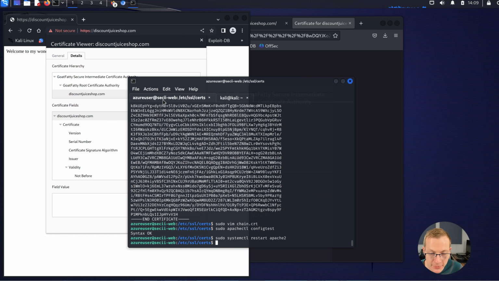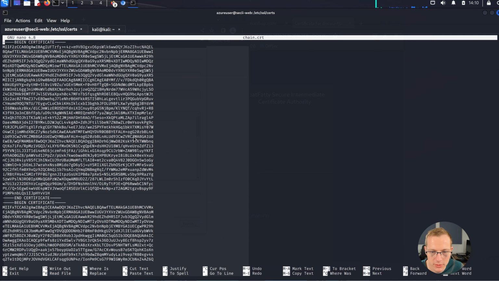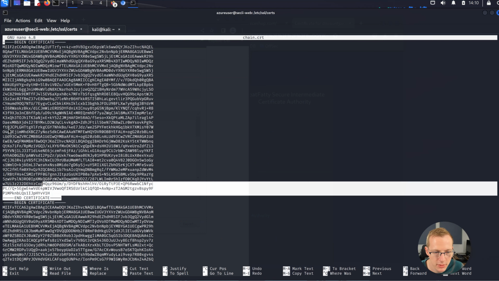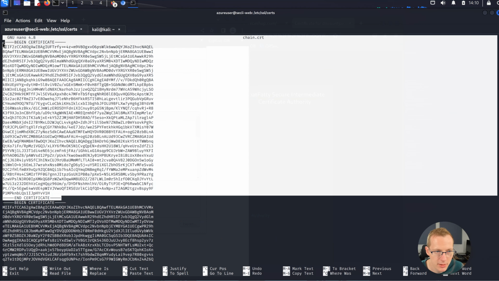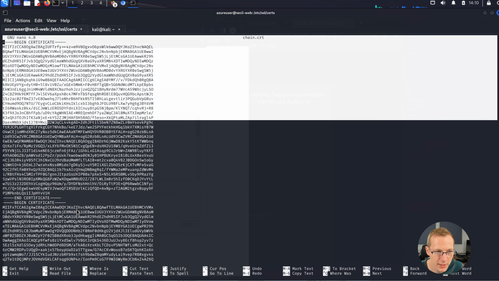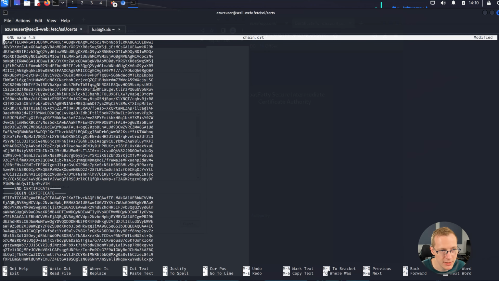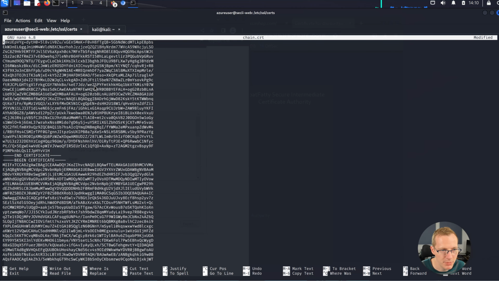And for those of you that don't like Vim, I can show you how to do this using Nano. And what we can do is copy the certificate authority certificate into my clipboard. And I'm going to delete these lines and just paste it at the bottom.